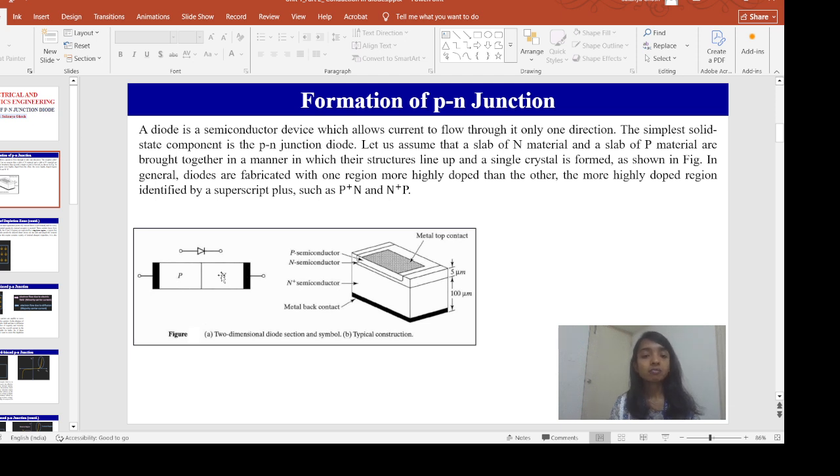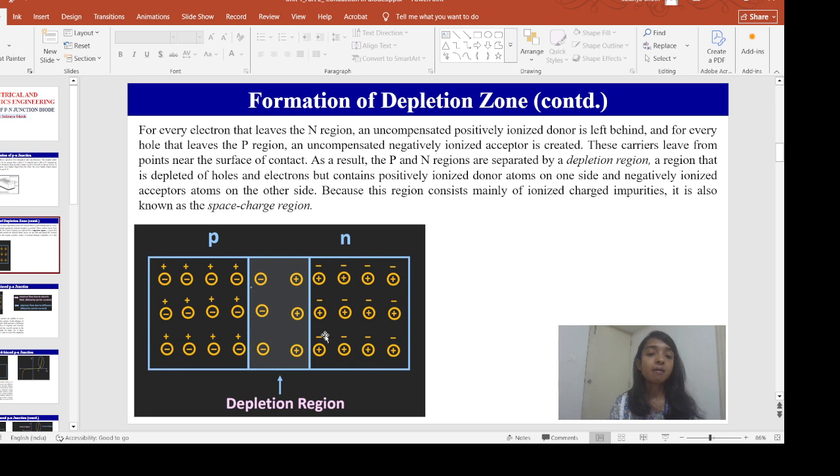Now we will see what the mechanism of this p-n junction diode is. Inside the n side we have an excess of electrons. So these minus signs that you are observing here are electrons, and these electrons are majority carriers in the n side. And in the p side we have an excess of holes. So these plus signs indicate the holes.